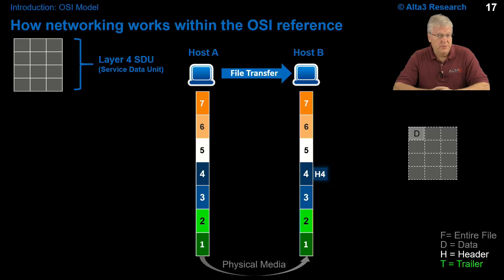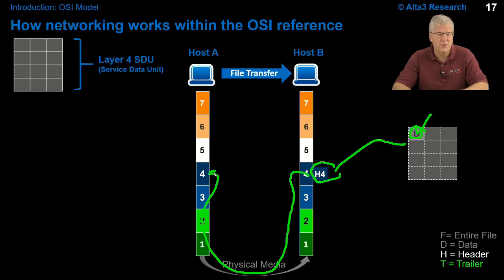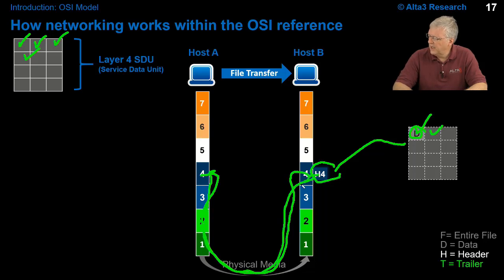Layer 4 is smart enough to know it just received one segment. The receiving end knows this isn't the end of the story. TCP sends a message back down the stack in peer communications to layer 4 on the other side, saying: I have received message number 1, I'm looking for message number 2. In our story, we send messages 2, 3, and 4 — but let's pretend message 4 never shows up. Message 2 arrives, gets checked off, and an acknowledgment goes back immediately. Message 3 arrives — check. Message 4 — it dies.